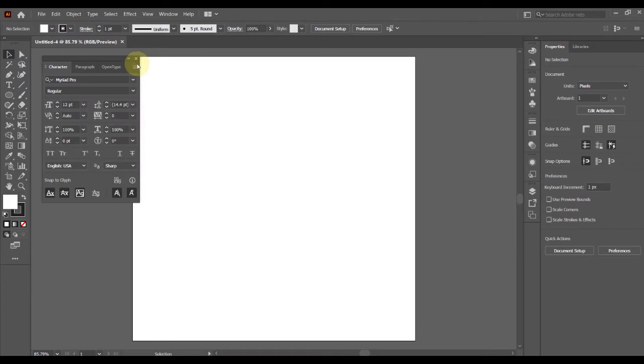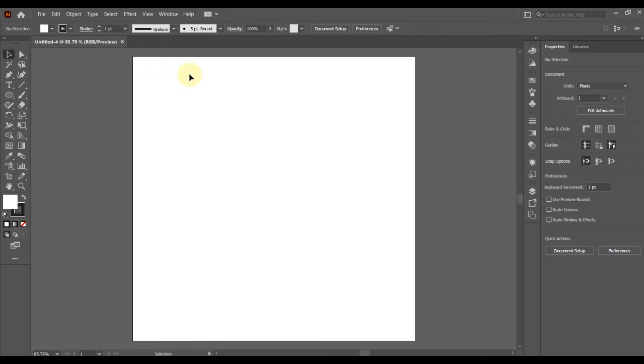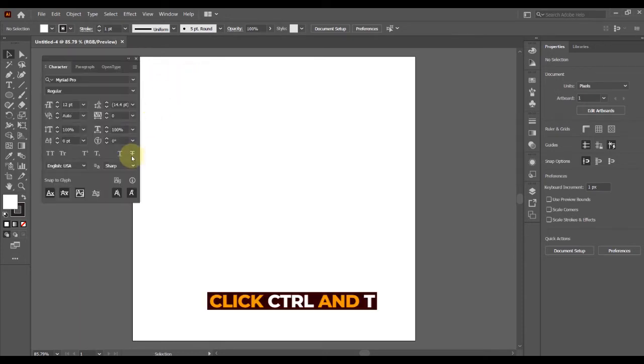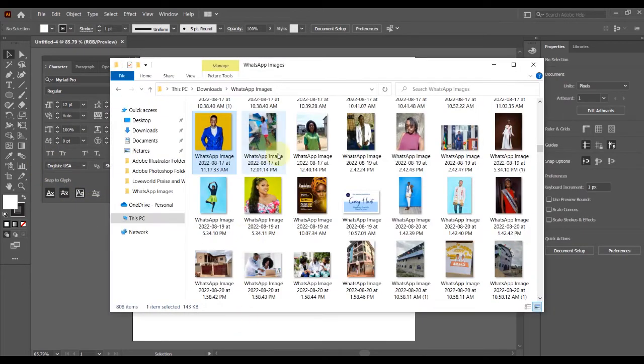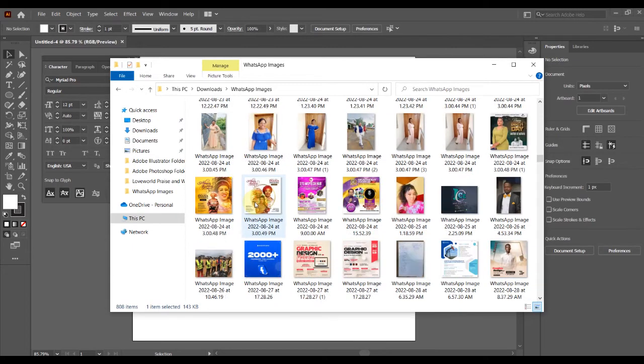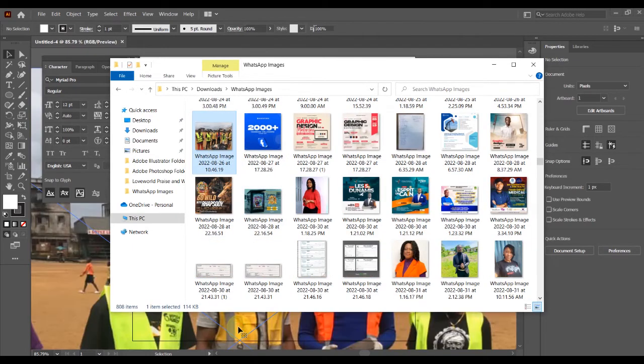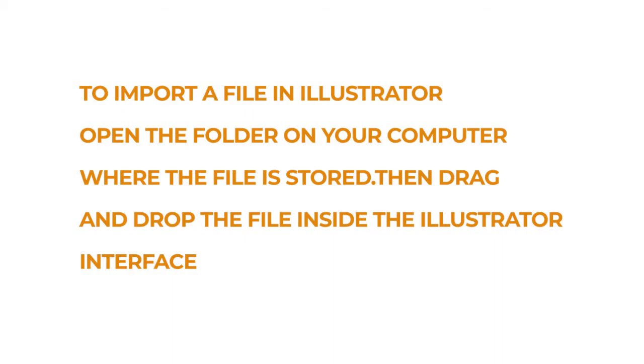So what we'll do next, if you create a document and you don't have this window, you go ahead and click Ctrl T and it's automatically going to pop up. So next thing we'll do is we'll be importing our image. I have an image here, it's going to come in here.